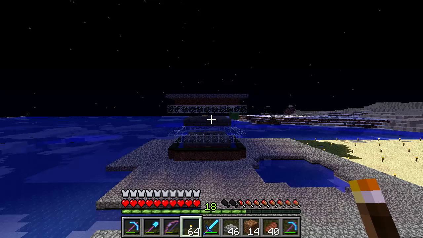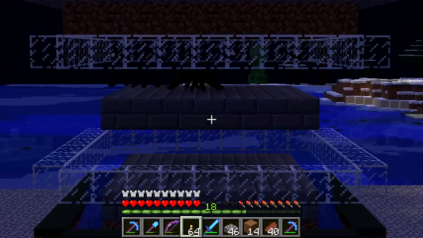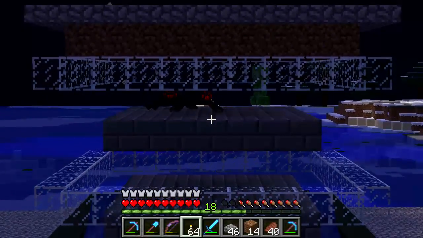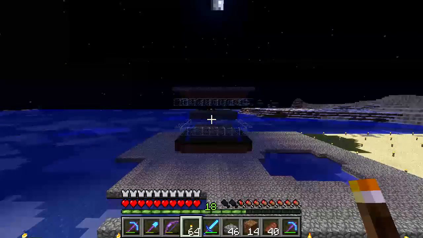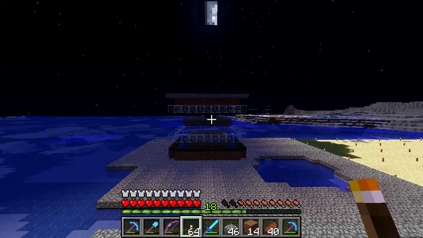Back to the waiting. Well, this is definitely getting to be interesting. There are now 2 spiders on the platform and 2 creepers. Well, there was 2. One of them just jumped off and fell into the water and went down. But still, stuff spawning in there that shouldn't.